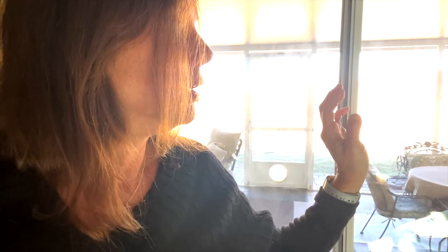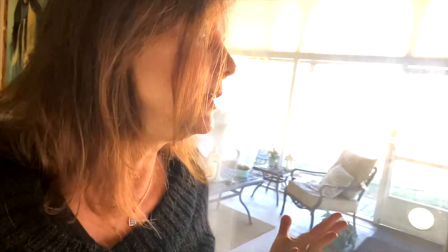So I'm still trying to figure out in my head how I'm going to work all of that because I do want to make a division between here, the dining area and that area. But at the same time, what that's going to do is close off a portion of my porch. So I'm not really going to have such an open view, but it's also going to be more useful. And I want to be able to use the space and grow plants and stuff like that.